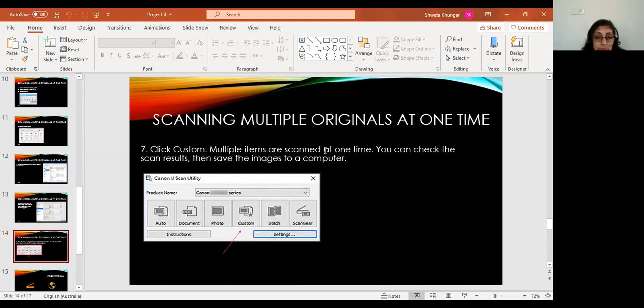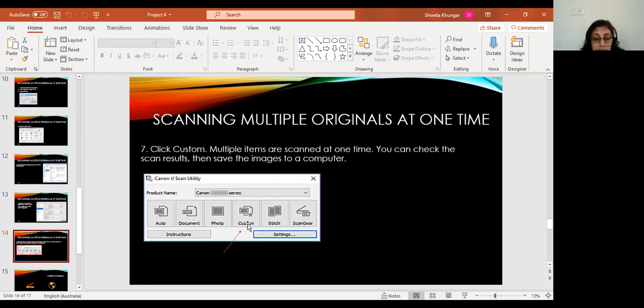Moving on to slide 14, which is again in continuation of scanning multiple originals at one time. You click on custom, the fourth option right there, where multiple items are scanned at one time. You can check the scan results and then save them as images to a computer.